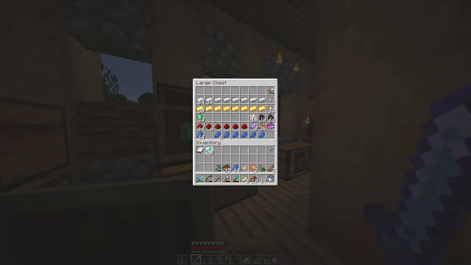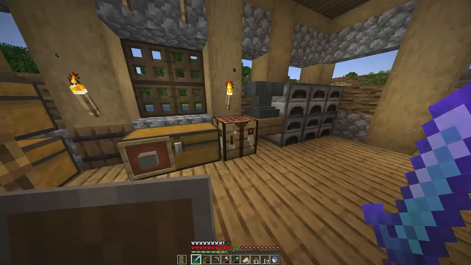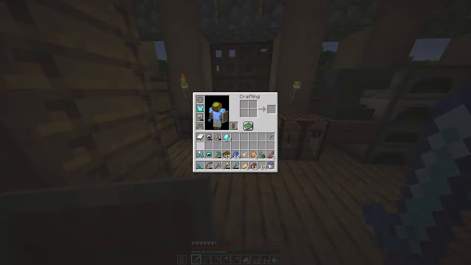And you know what? I think we're going to make ourselves more diamond armor because our helmet's about to break. So we're going to make ourselves a helmet. Yeah, we'll make ourselves some boots as well. And now we have 14. I'm going to have to go back into that little strip mine and go mining again. But now we have that.